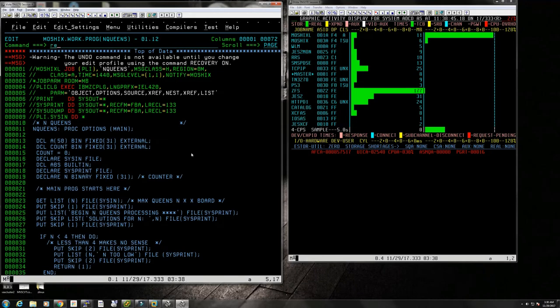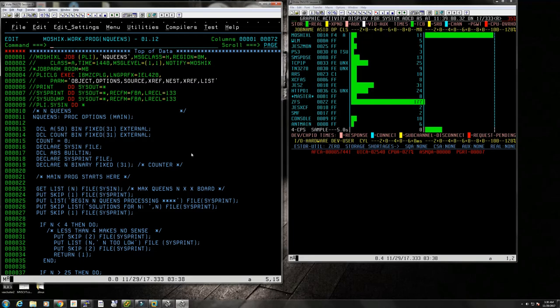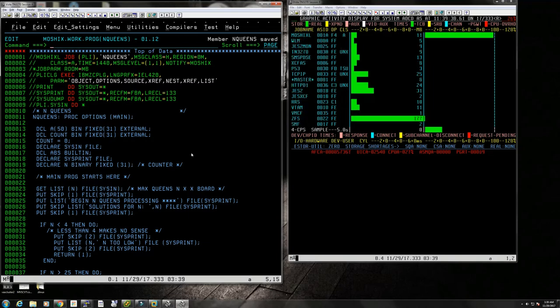I have here this program I wrote, which is the Queens solver. You have a chessboard of n times n size, and you want to find all possibilities of n queens being on that chessboard. So if you have an 8x8 chessboard, 8 queens, and finding all possible permutations of positions so that the queens cannot threaten each other. I've discussed this in many other of my videos, but this is a program I wrote. And by the way, this program is also in my GitHub repository with all my mainframe stuff. I will link to it in the description below the video you're watching right now.